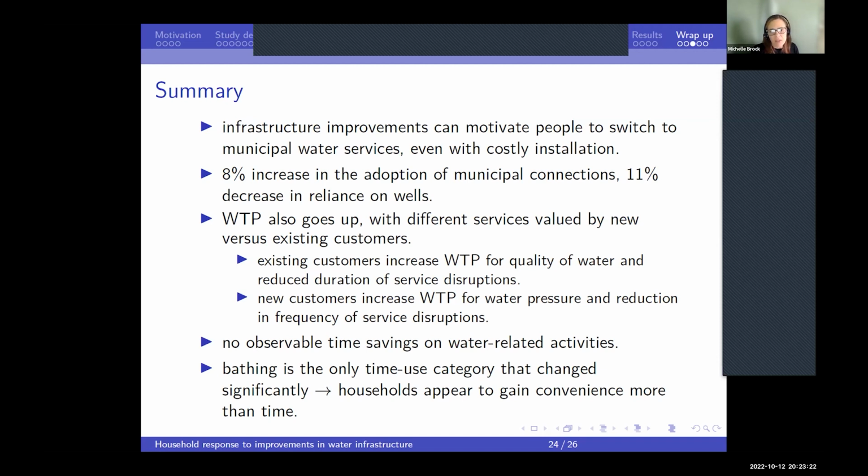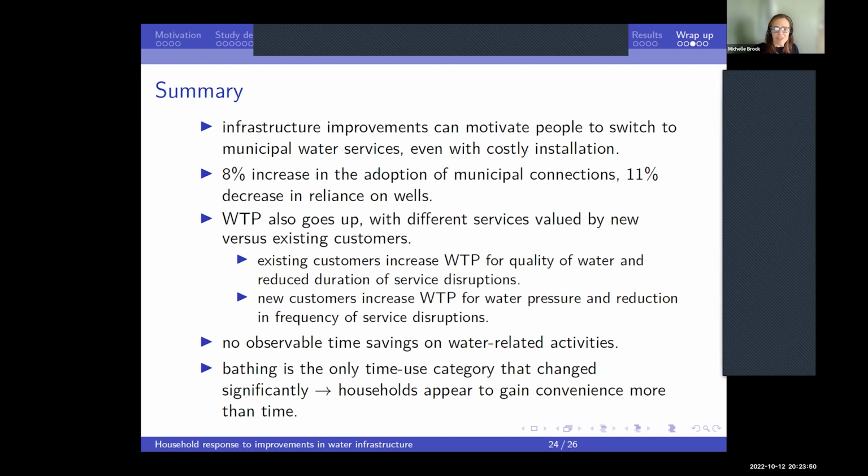I think this is a really important point because, again, if you look at publication bias, you have all these papers coming out saying that when you improve water infrastructure in low and middle income countries, you get all this time savings, and people can enter the labor force or have an extra hour a day to build social relationships and all these wonderful outcomes. Those are getting published because they find the time savings.